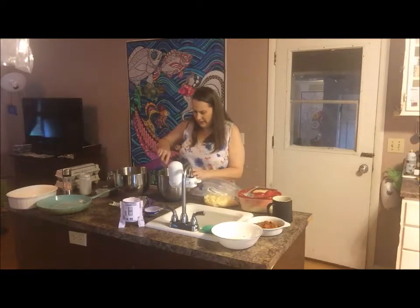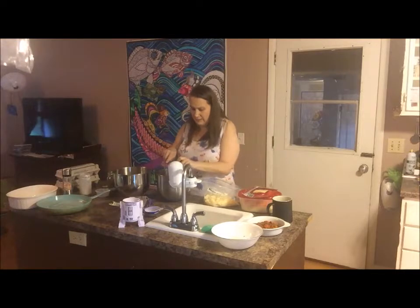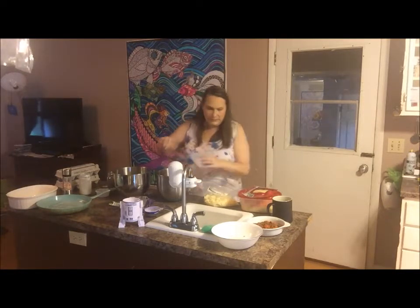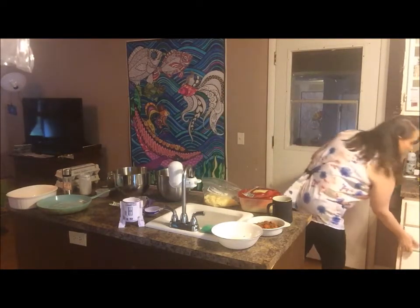Now, as you notice, I haven't added any cheese yet, and that's okay because I've got 2 different types of cheeses to use. And I'm going to use 2 of them in this recipe and 2 of them in my other recipe.